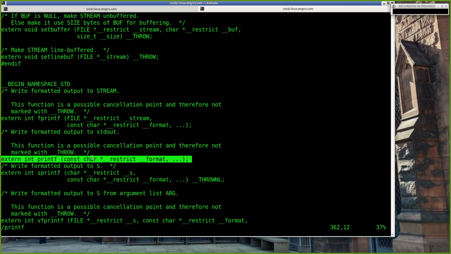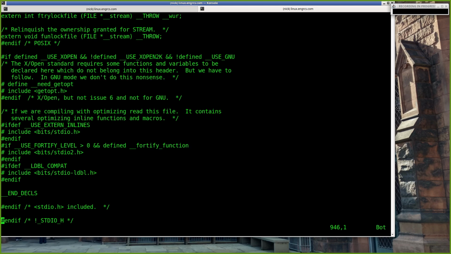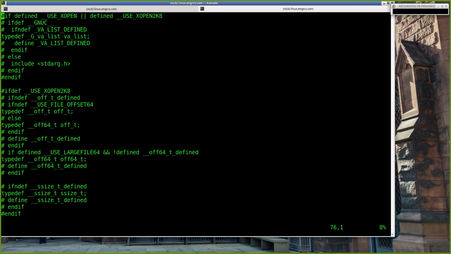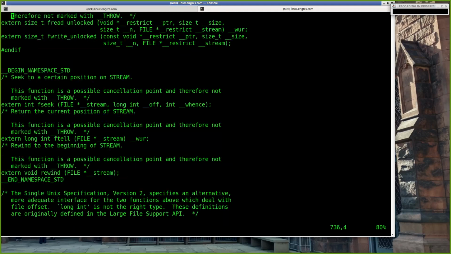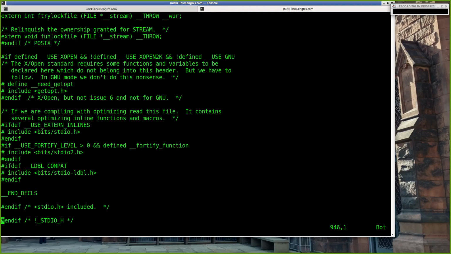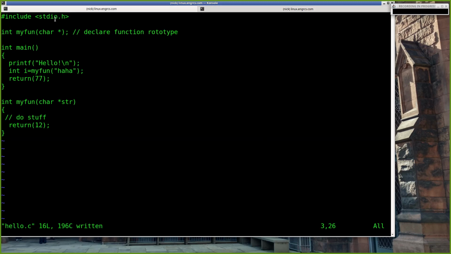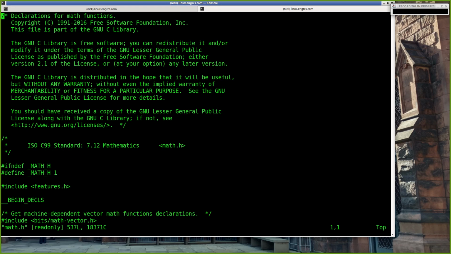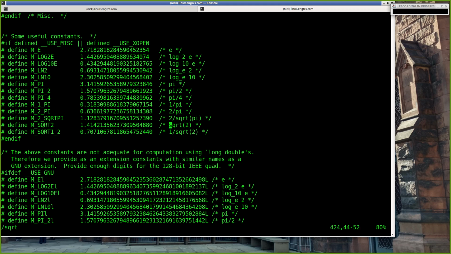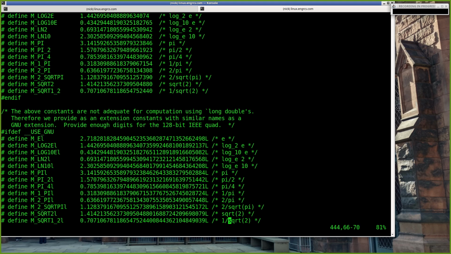Now, if I type that myself, I wouldn't have to include standard I/O. But if I'm going to type this myself, I theoretically need to include 994 lines of declarations. And you don't want to type all this in the beginning of your program, right? So you just say include standardIO.h. If you want to use a math function, you include math.h. And then when you try to use a square root, somewhere down here, oh, it's included somewhere else.